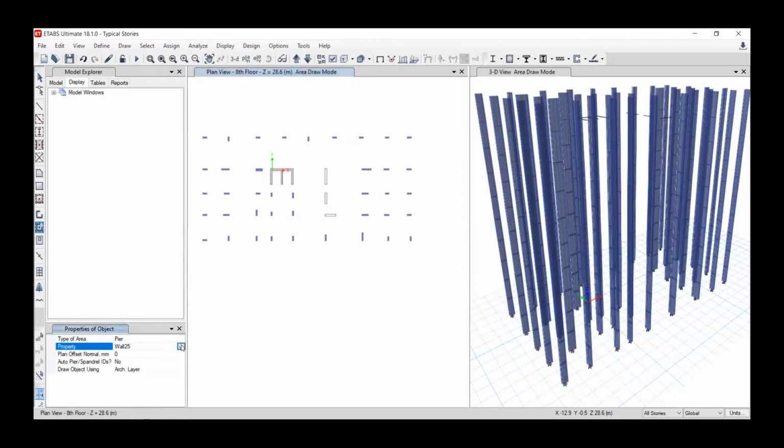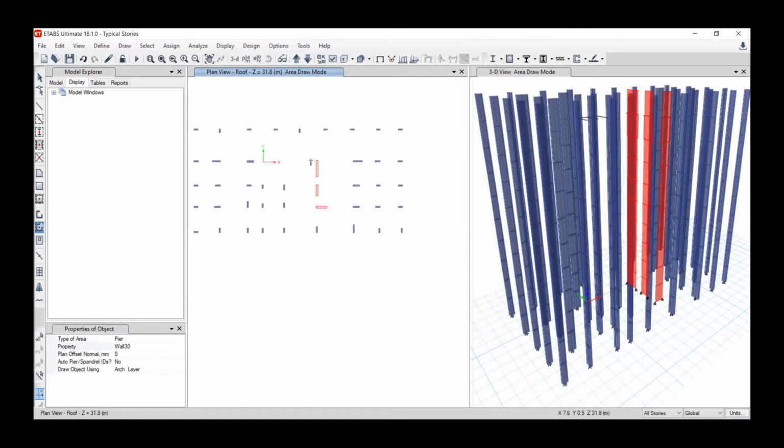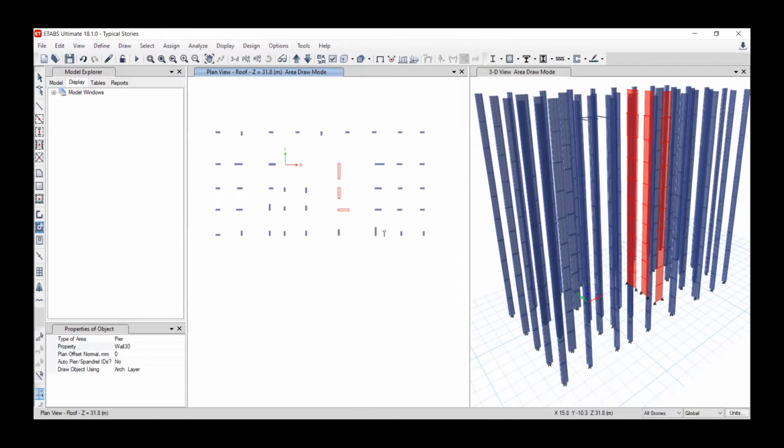Now we define the wall using quick draw here. Go to wall 25 and wall 30. Let's start with wall 30, which is for all stories. Okay, here we put it for the roof, but we need to fix this later.